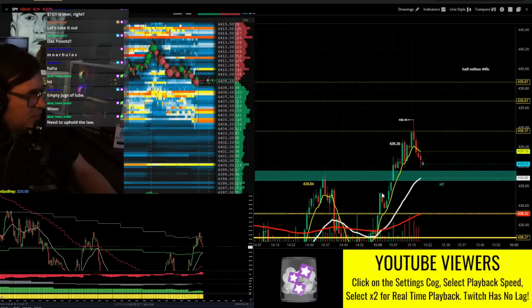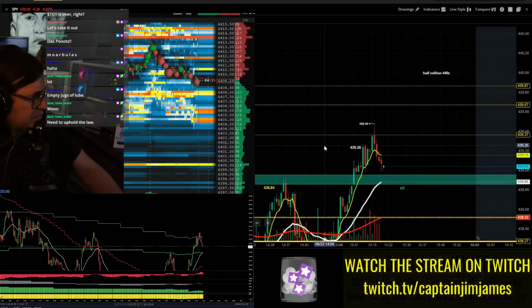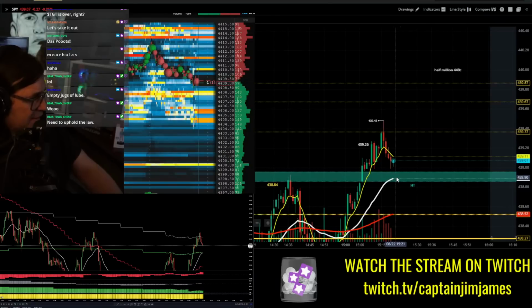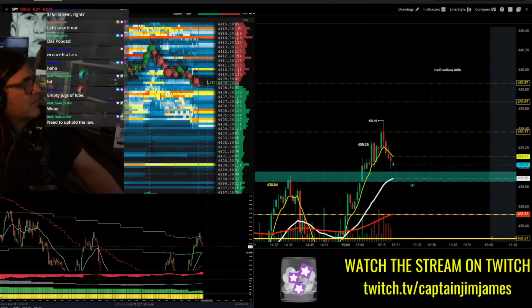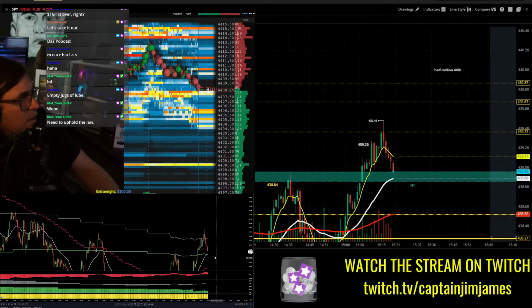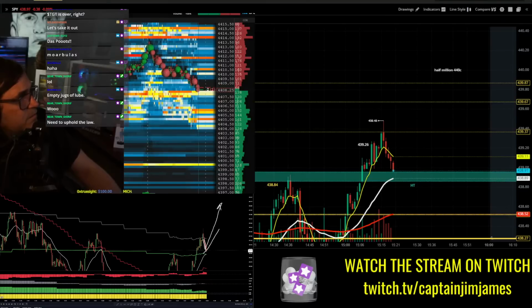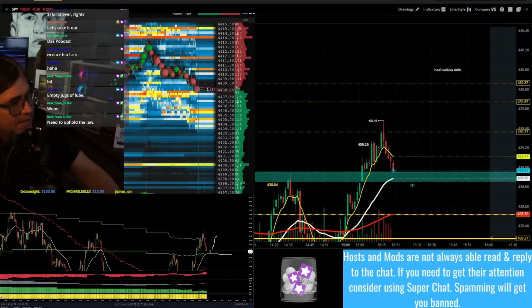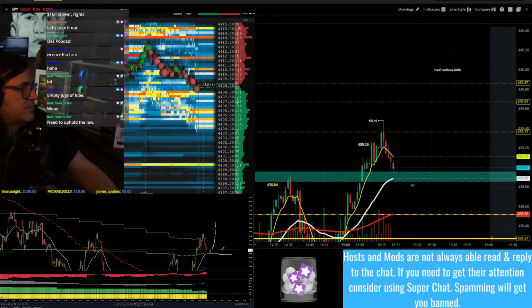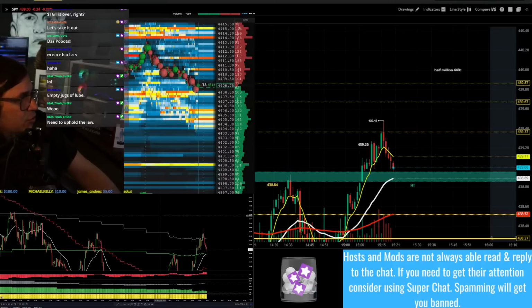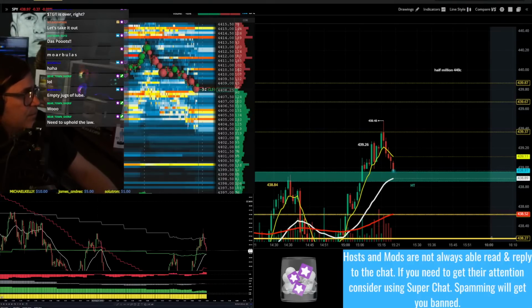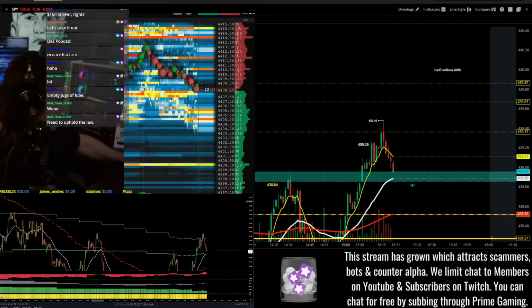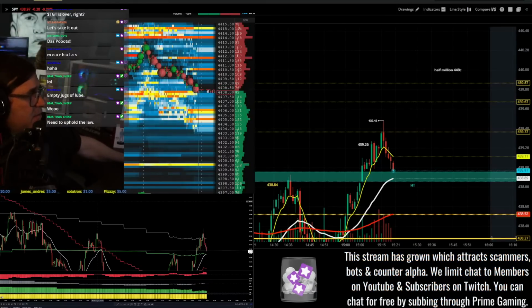Looking at 439s once more for today. I'm going to see if I can catch a green candle here. Right down here, I want you to watch this with me right here. So I'm just looking to see what happens right here. Watch my cursor. I want to see green candles off this right here. Looking at 439s.